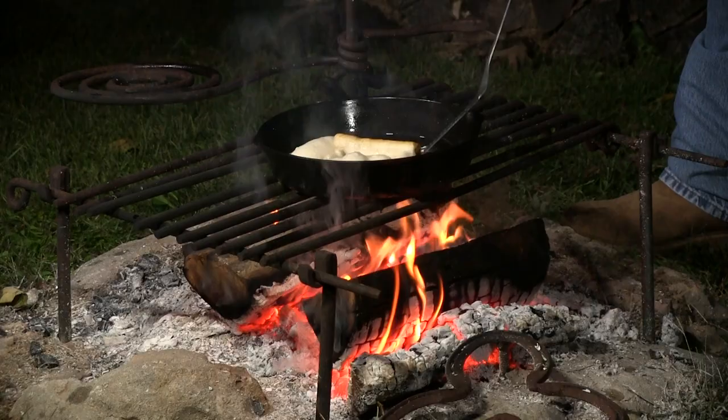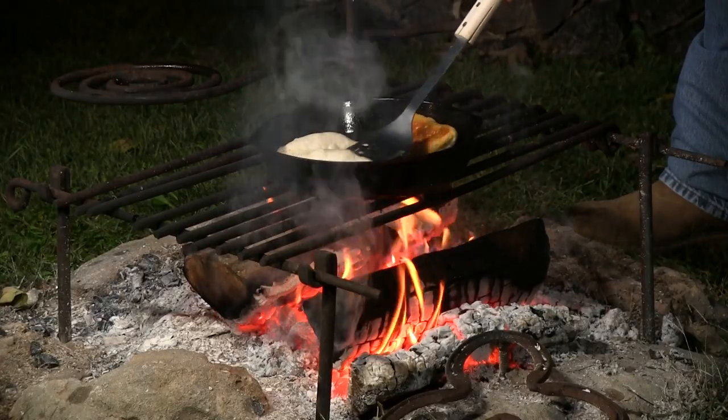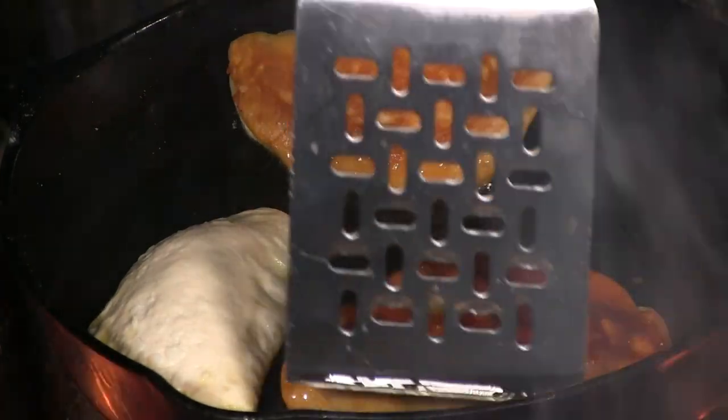He's turned brown surprisingly fast. Looks yum.